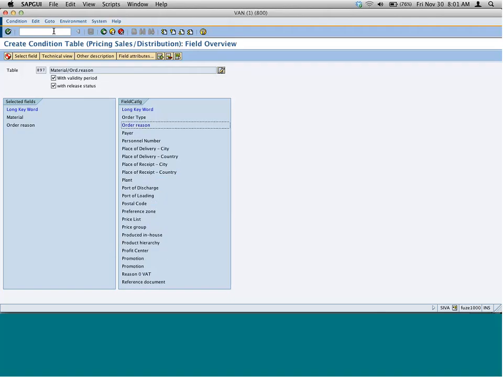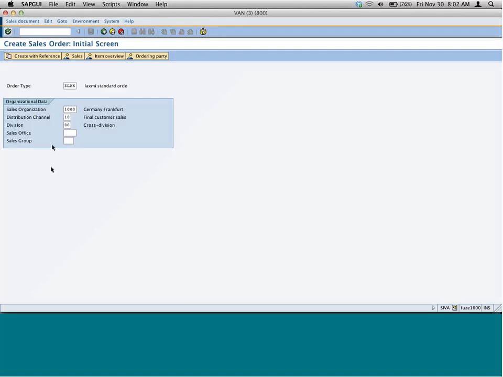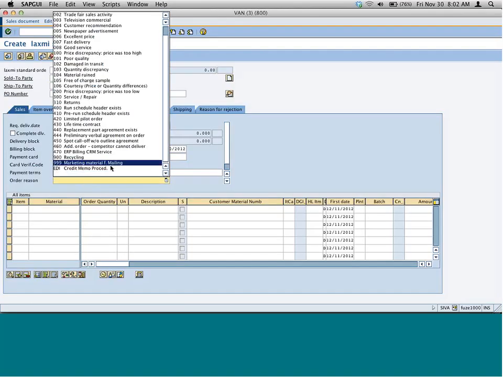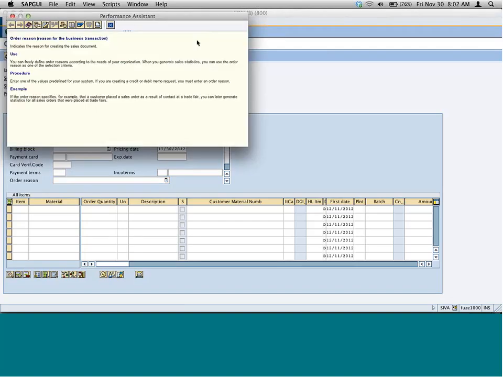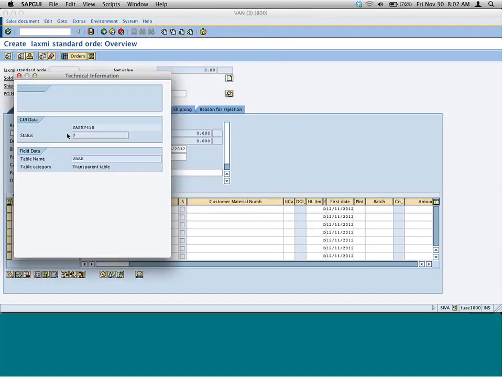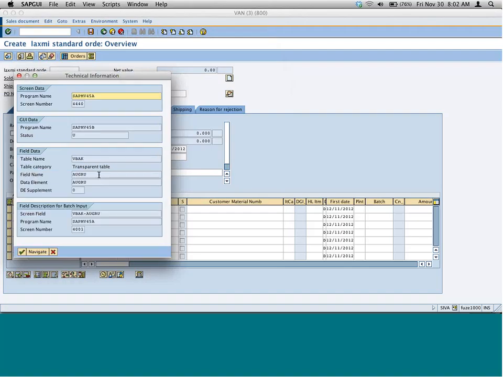And again, you go to the technical names and find out whether they have chosen the right field or not. So go to VA01, VLAK, and then here is order reason, right? Select that field, click on the help, and then click on technical name, and you see that the field name is AUGRU.